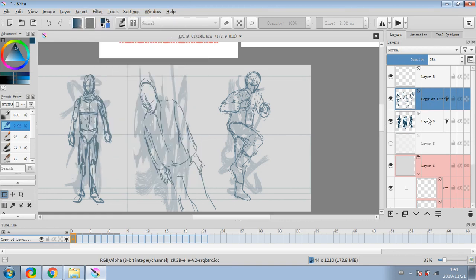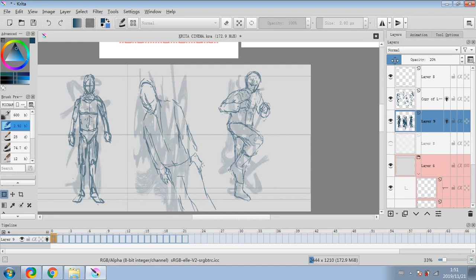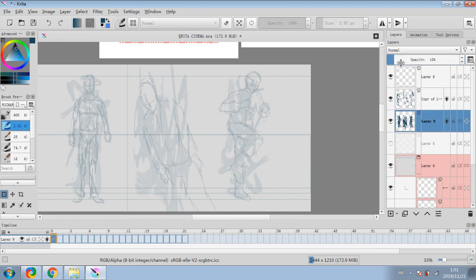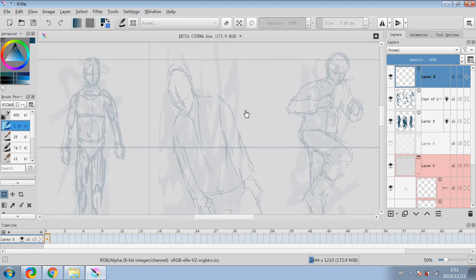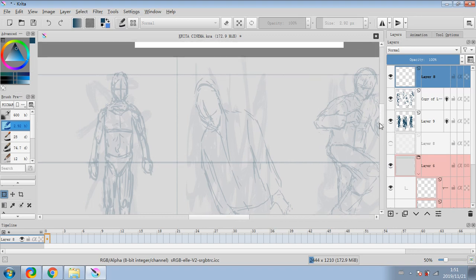Now, what I will do is I will either turn those off, which I do sometimes, or I will keep them for a little bit of information, bring the opacity down, and then bring these down. We bring that down even further, and then I go on to another layer and start to do some designs. So what I'm going to do is do some designs. The idea really is I want to be faster. This is too slow for me. I don't want to waste a lot of time. I want to be fast and get this stuff done.